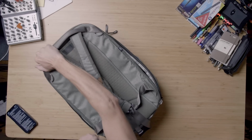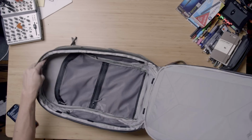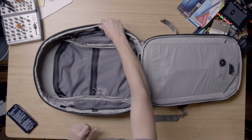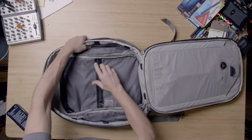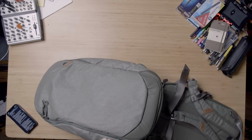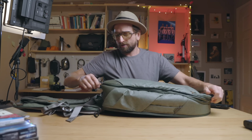Okay, just to show you again, this turtle shell opening opens way up. And when you're in here, you can see we've got pockets on the sides, pockets on our beaver tail right here. Now this doesn't zip out as it does on the other one. And you can see some fabric right here because we do have a single zipper that goes all the way around, okay?